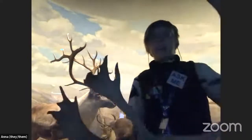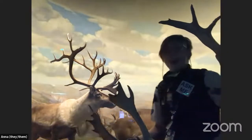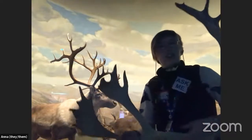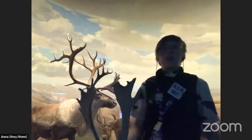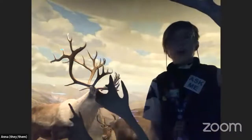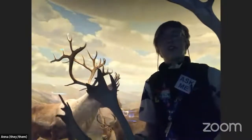So when things get extra cold, I mean, they're already in the Arctic area. It's not exactly warm to my mind for the entire year for them. But they will actually escape the cold by moving across great distance. So when animals move across a great distance to find a warmer place, to find a place that has more food, that is considered migration. And you may also know some other migrating animals. If you know any awesome animals that migrate in the winter, usually going south to somewhere that is warmer, feel free to share those in the chat.